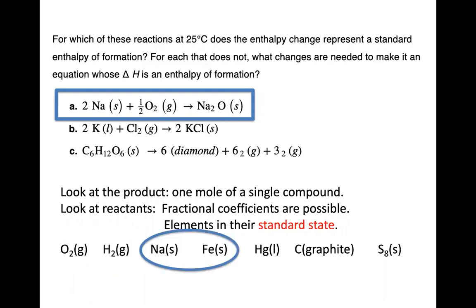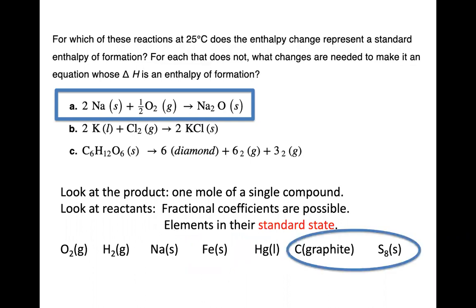Next, we have many metals on the periodic table. Those are solids. Metals are solids. Whether I'm looking at iron or sodium or calcium or lithium or magnesium or chromium, I could go on. All of those that we have on the left-hand side of the periodic table as metals, those are all solids. The only exception I have is mercury. And if you've seen a mercury thermometer, you've seen mercury as a liquid before. That's the only metal that you're going to have to know exists as a liquid.